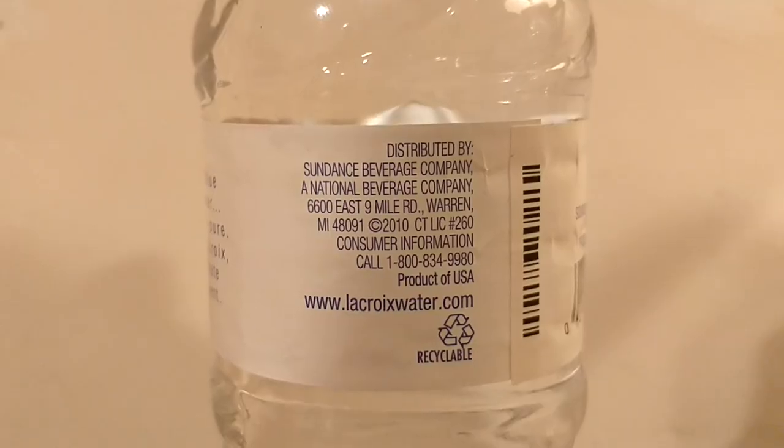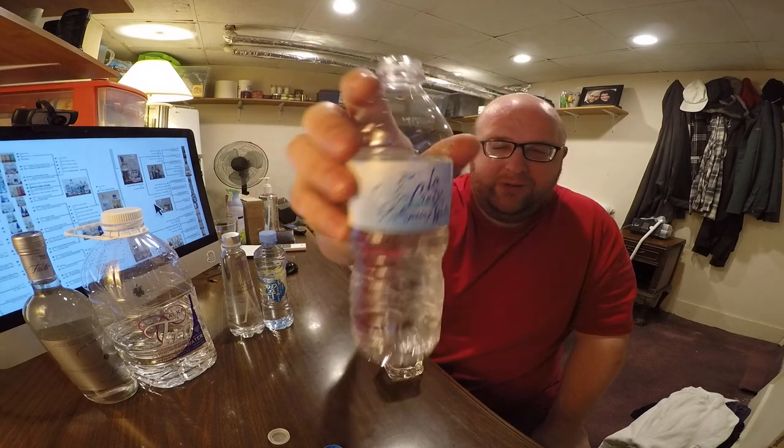This is a good one too. All of these are going to be good. If they made it to round three, they're going to be pretty good. Sometimes bad waters make it to round two, but in round three they're all usually pretty good. This looks like a Niagara or a Nestle bottle of water, but it's actually from like United Beverage Company or something like that. LaCroix has been blowing up for the flavored sparkling version. I think that's the number one selling flavored sparkling water, but it's just really weird — have you ever seen LaCroix spring water in this kind of bottle? Isn't that super weird? It tastes like really just like a Niagara bottle of water. I think you're basically getting the taste from the bottle itself.